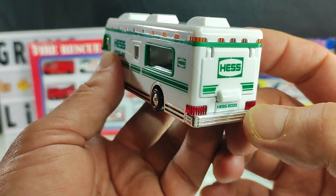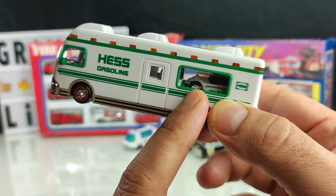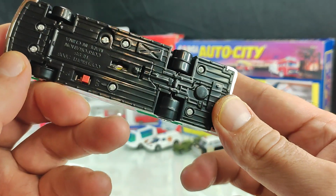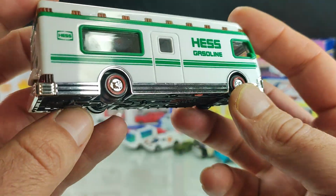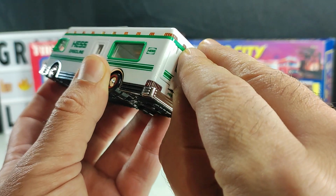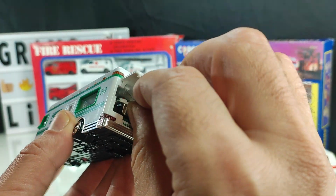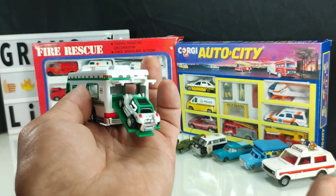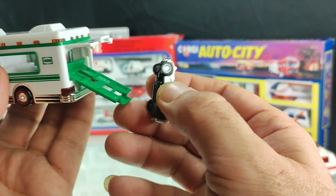I did look this up. They do make the larger size of this, and it also has the car in it, but the larger size also has this door that opens and a little motorcycle guy comes out of it. So I actually would be probably interested in acquiring that. That sounds like a lot of fun. This is quite cute. Let's take a look at this. Plastic tab. Oh, a whole little thing comes out. Based on the look of those wheels, I bet you that's a little pullback.